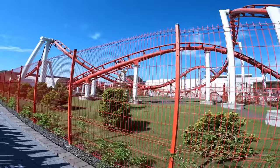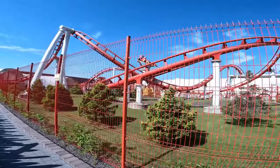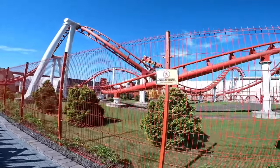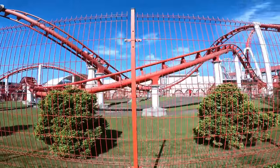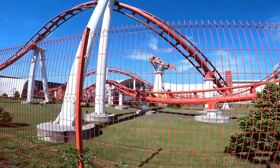I think certainly some of the smaller parks, a Flamingo Land or a Drayton Manor, I know they're heading at a more family audience, but certainly think some of the smaller parks could really benefit from one of these. I don't think it's quite at the sort of cost level as a major B&M or an Intamin or something like that.